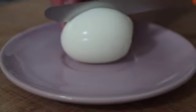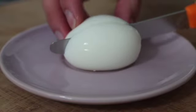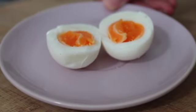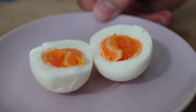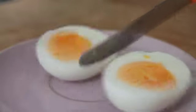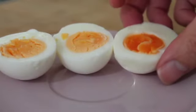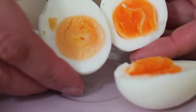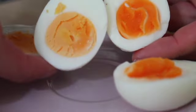Okay, time for a look inside our 5-minute egg, the big reveal. And we have a lovely soft yolk, but not soft enough to be too runny. Perfect for most recipes. Now onto the hard-boiled egg, cooked for just over 6 minutes. As you can see, there is quite a big difference in colour and texture for only a minute or so difference in cooking times.